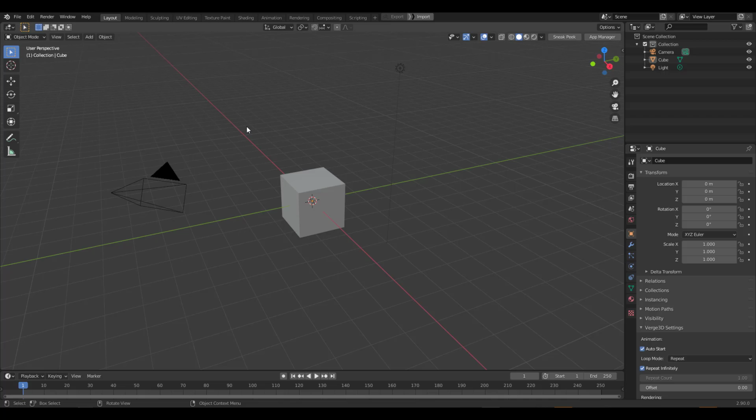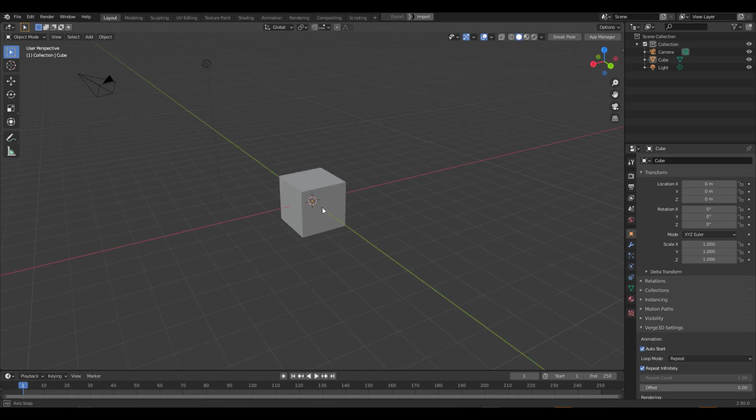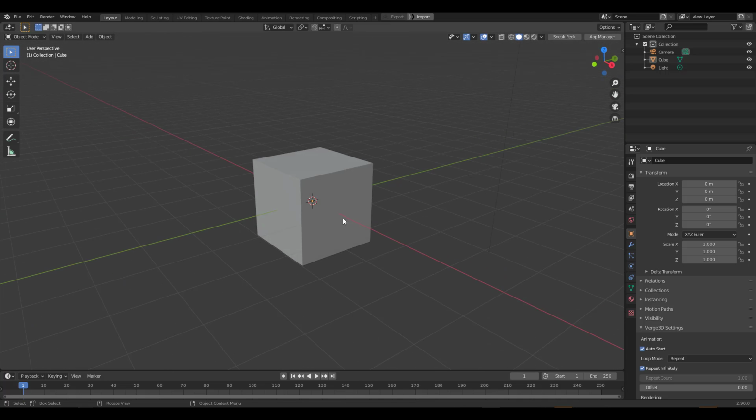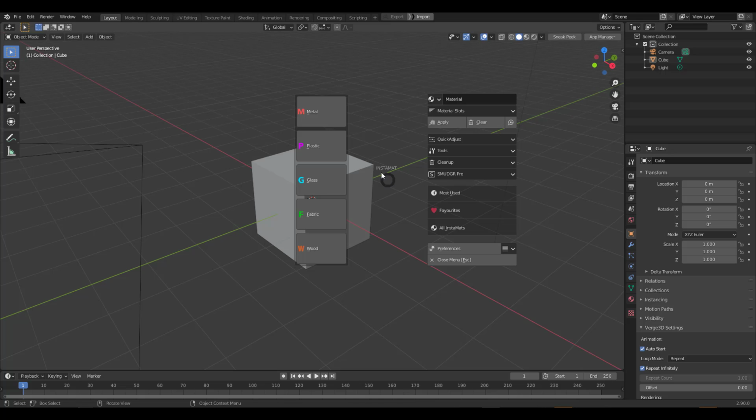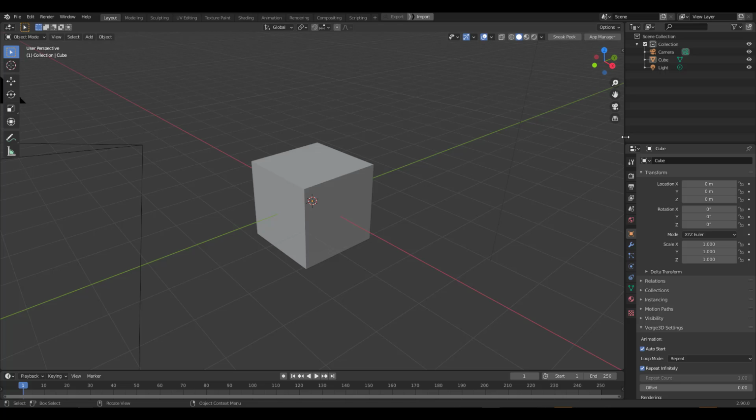So once you download this add-on, you'll be able to install it by going over to Edit, then Preferences, and you do all of those things that have to do with installing add-ons. If you want to get started with this, if you tap Shift and press F on your keyboard, you will notice that we have a couple of materials that we can assign to this. So for clarity, what we're going to do is split our plane into two.